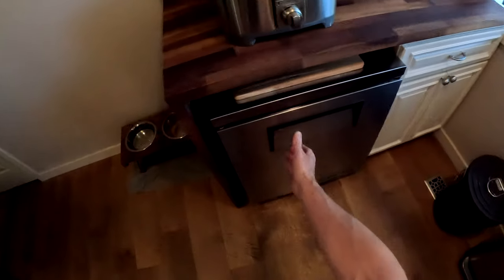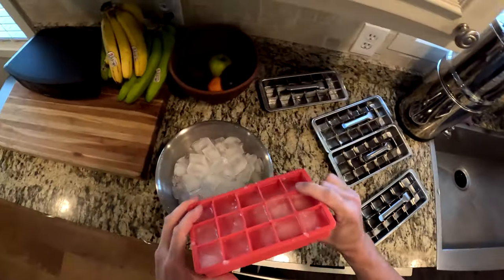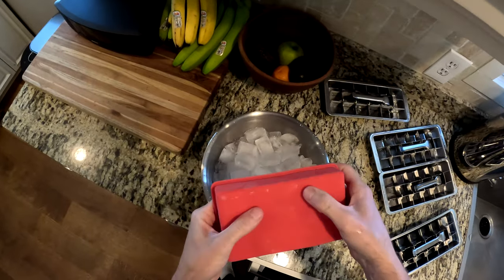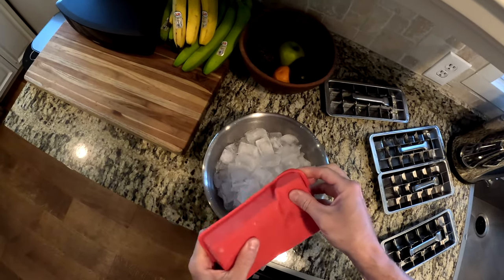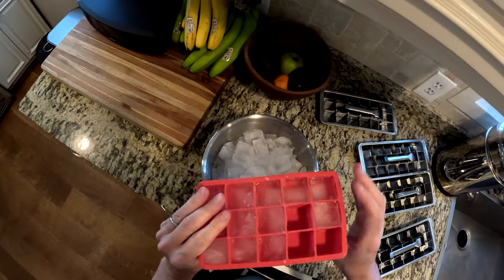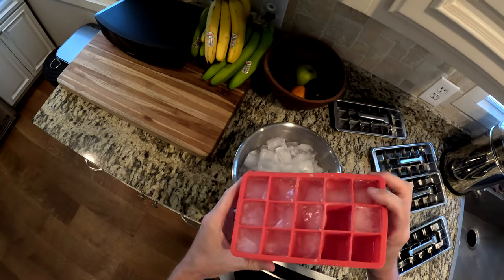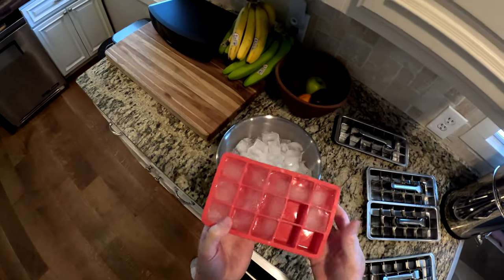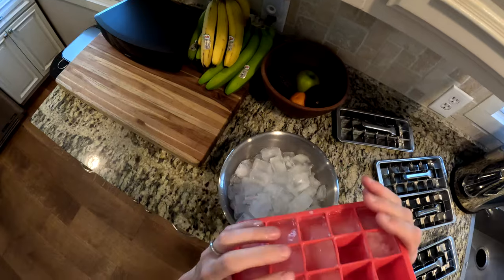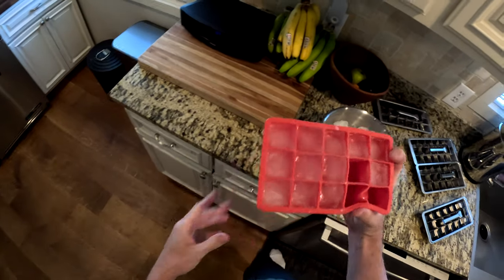I tried another one. I'll show you real quick. I tried this silicone tray one, and these do produce nice ice cubes, but the problem with this one is you literally have to push out every single ice cube, and then the corners, you have to use a couple fingers, and they're just kind of a pain to get out. So anyhow, I use this one just for my son, to do some apple juice cubes or orange juice cubes or whatever. Because it's super annoying, especially in the morning, if you're trying to pop all these out, your hands get really cold pushing on all these. And it takes quite a while just to even get this one set out.